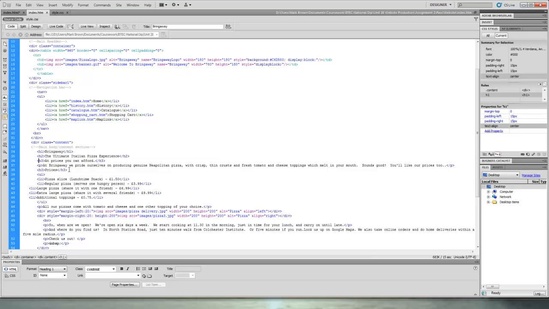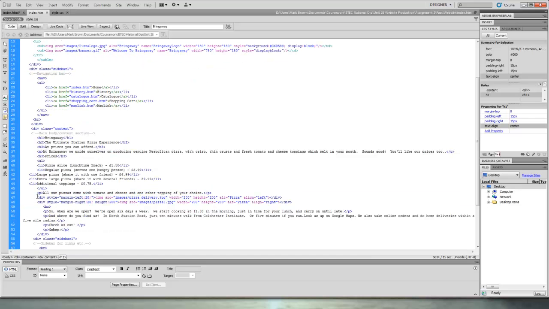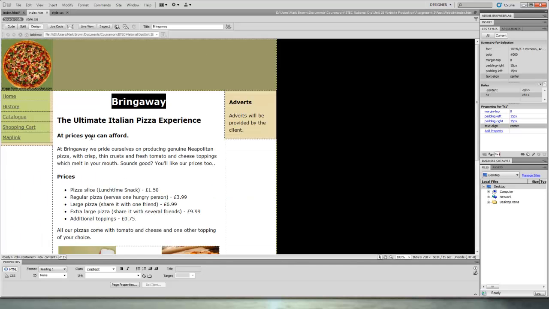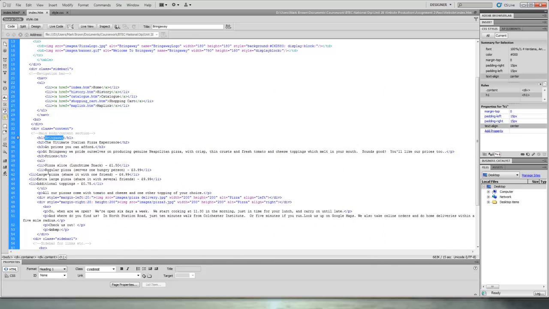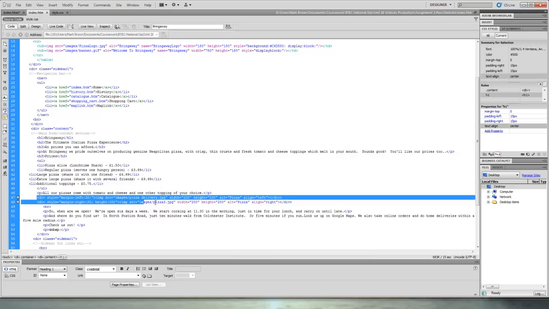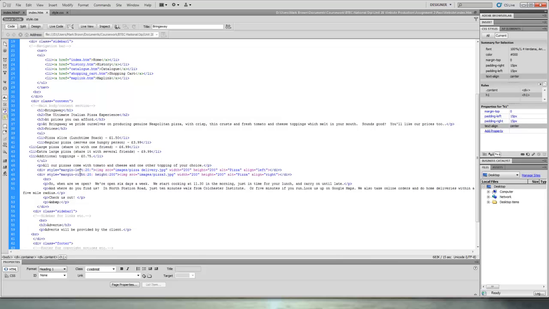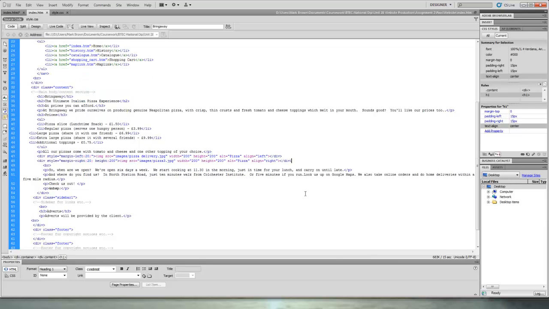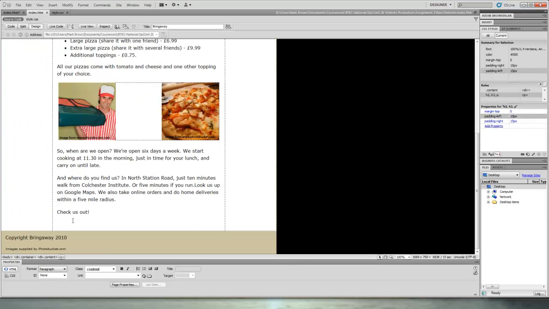and then another header tag for the prices, and this is a list, so I've listed out all the items here using UL, LI and close LI, and then we've got another little bit of paragraphing there, and then two images that sit side by side in their own little div tag. And then another paragraph with a little bit of information in it. And then another one, and then another space just to clear things up a little bit, I think that was. Yeah, that space there.